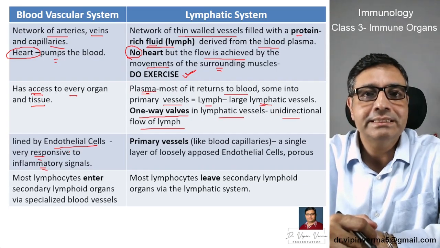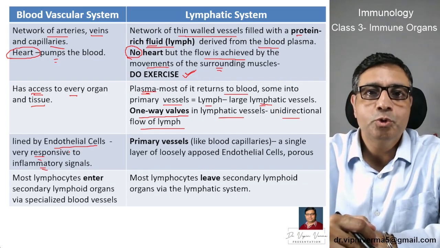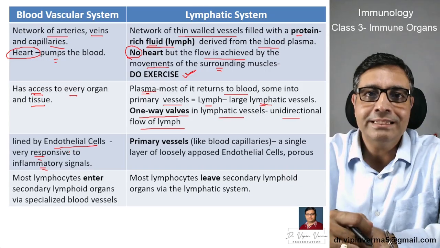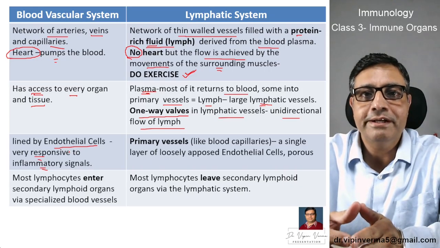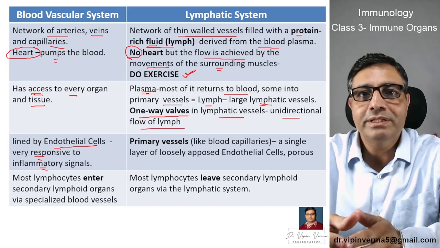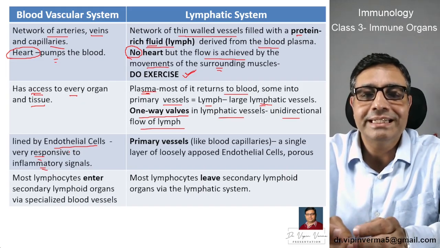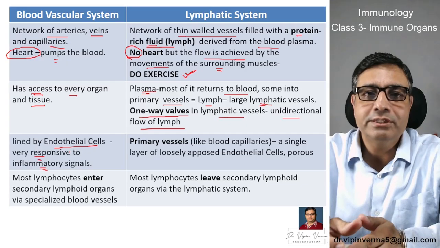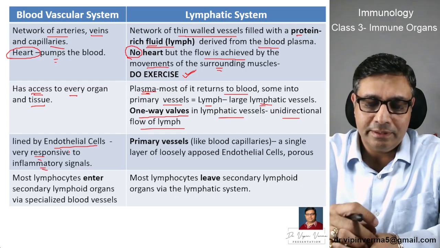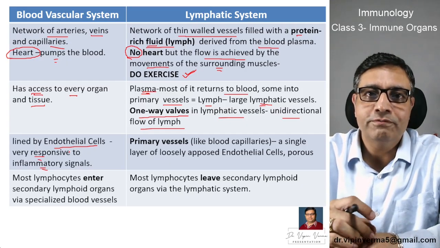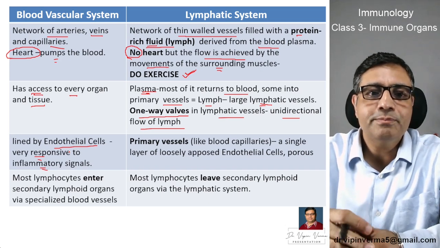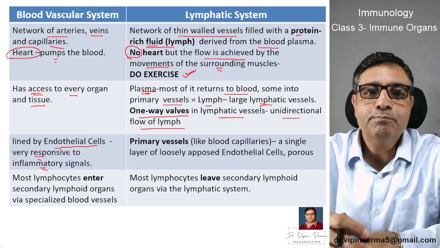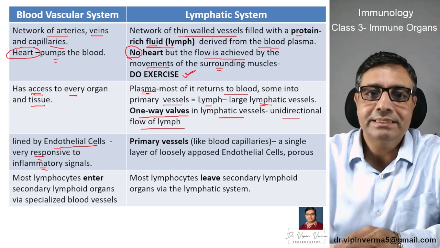Our endothelial cells are highly responsive to the inflammatory molecules, and as soon as the inflammatory molecules build up at the site of infection, they bind to the endothelial cells, and the endothelial cells increase the blood flow. It leads to localized heat. It leads to the redness. So that is because of this responsive nature of the endothelial cells.